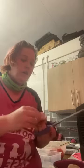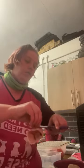So we've got a bit here that is a bit of meat, but it has fat around it. So I could leave it on. In all honesty, my dogs are probably going to get these straight out of the dehydrator. So it doesn't really matter about them hanging around with any fat on, but I don't want the fat dripping off onto everything else in the dehydrator. So just trim off as much as you can.